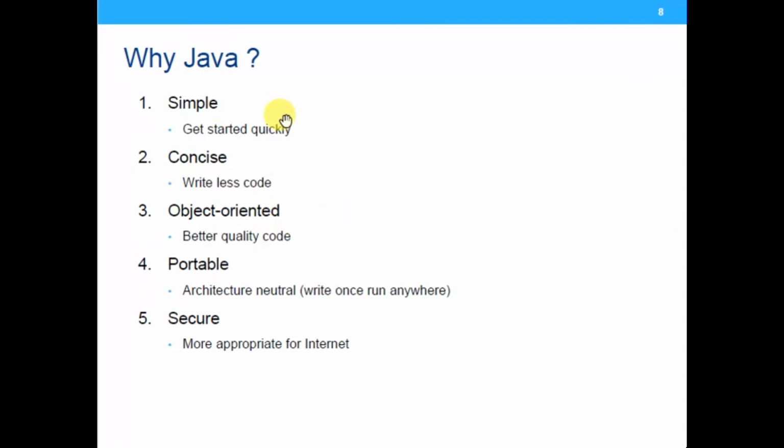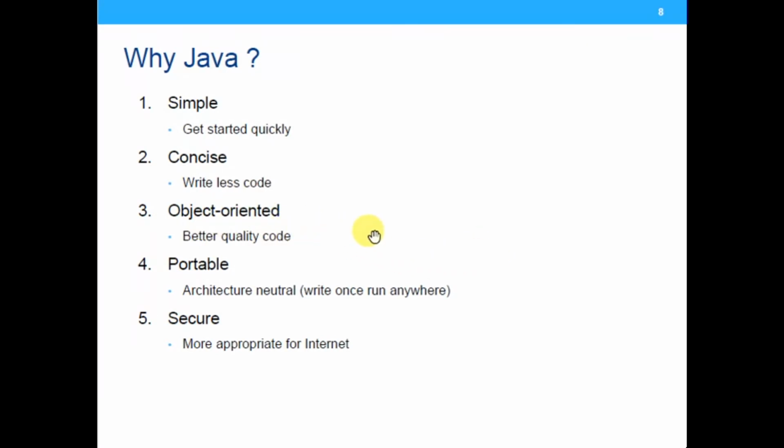Why do we use Java? Because, first thing, it's simple. It gets started quickly. I mean, fast, concise, with less code, so you don't have to write many instructions. Object-oriented, better quality code.